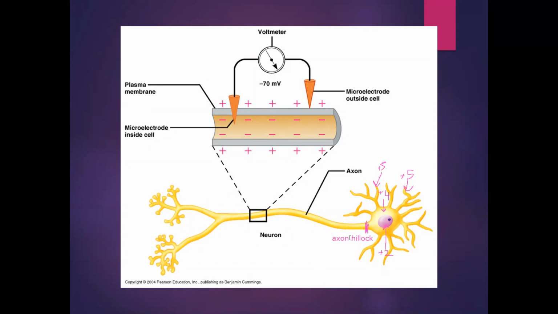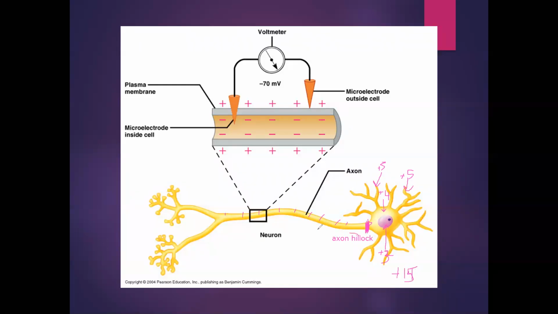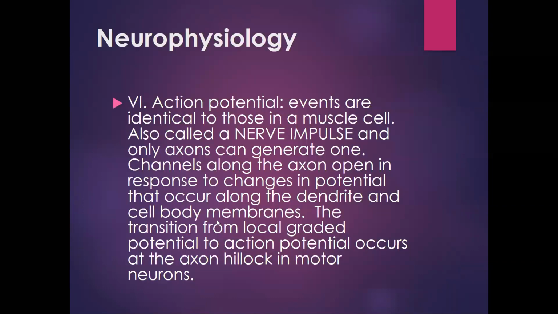All right, now down here through the rest of the neuron, we're going to have voltage gated sodium channels all the way down the axon. But they don't start until right here. And the depolarizing stimulus must get to +15 to get this area of the membrane to be -55. So 7, 12, 14. Okay, so my total stimulus would be +14, and no, those voltage gated sodium channels will not open up, and I will not have an impulse. But if I took this one to 3, this would then go to 15, and then I would get an action potential or a nerve impulse traveling down the axon. So that's that right there.